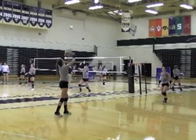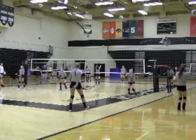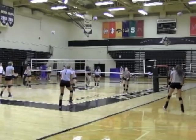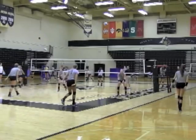The game is changing. We have to change with the game. Big hands, workman, big hands. Forearm pass, forearm. 2 feet apart, 2 feet apart. Bring it in, 2 feet.